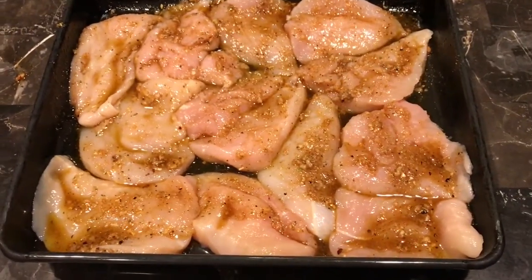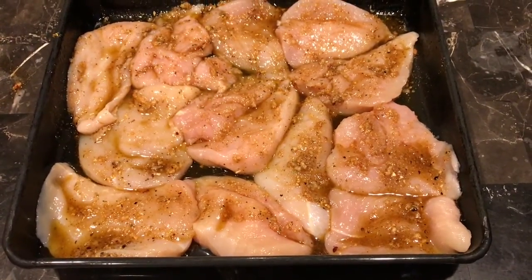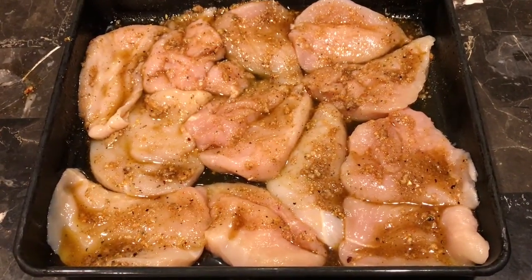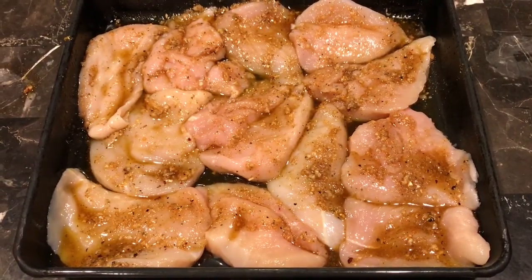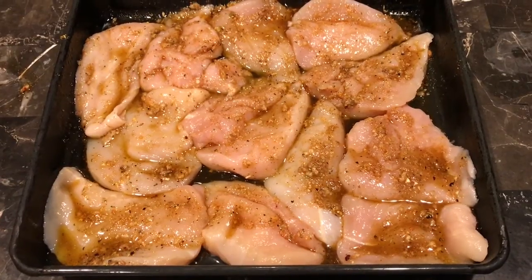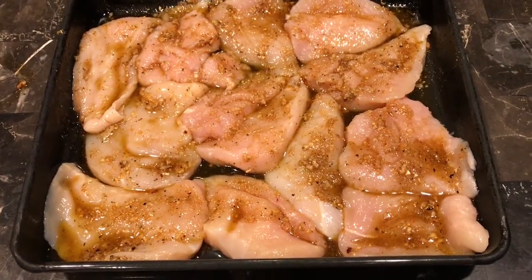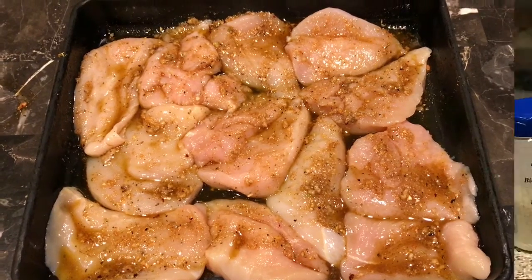Okay, so there's our chicken, and I poured the marinade over the top. I mixed together a half a teaspoon of the Mrs. Dash chicken, a half a teaspoon of garlic powder, a half a teaspoon of onion and herb, 3/4 of a teaspoon of the Cajun spice, 1/4 teaspoon of allspice, half a teaspoon of black pepper, 1 teaspoon of salt, 1 clove of garlic, and 2 tablespoons of olive oil. You mix that well and then you just coat the chicken with it.